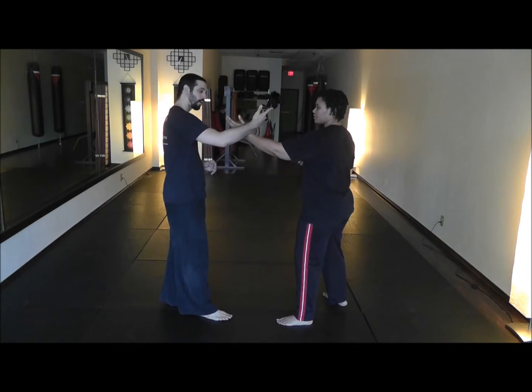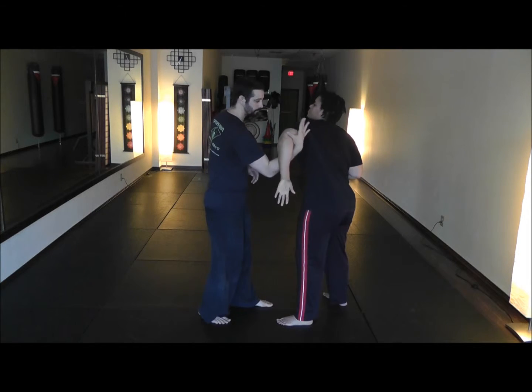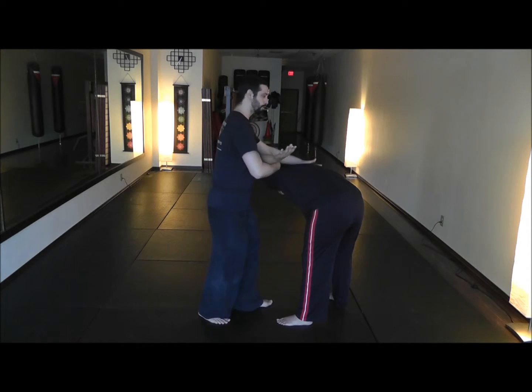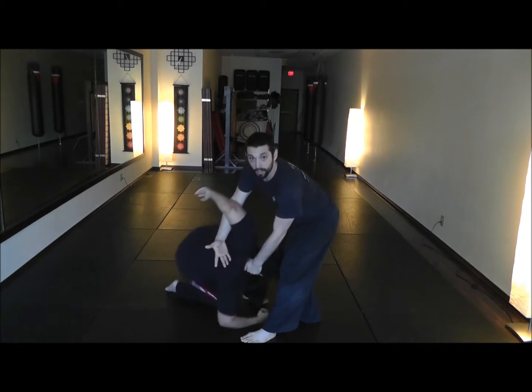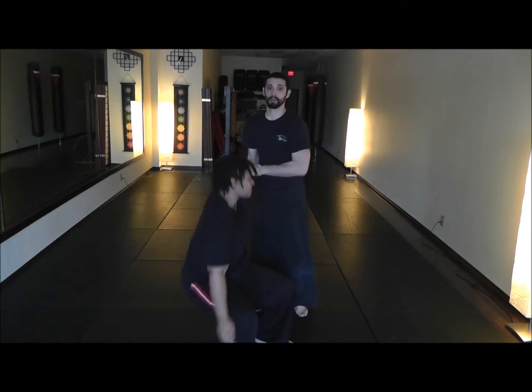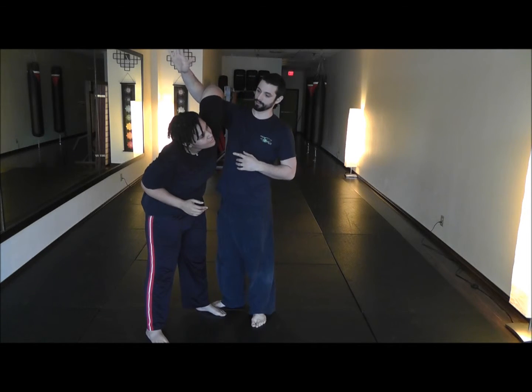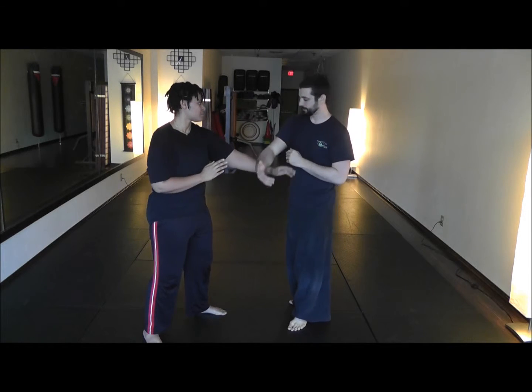I could coil in a little deeper, moving into something like a hammer lock here, and I can either put more pressure on the lock or use this to affect a takedown. I could circle very high, let your arm out of there, you can coil your arm out, come up around just to get into a different position for a different type of attack. So there's a variety of things that you can do just coiling around.